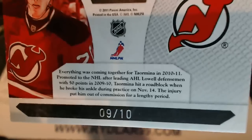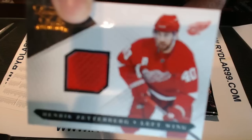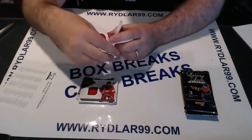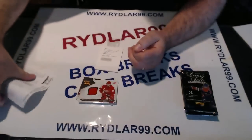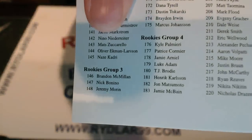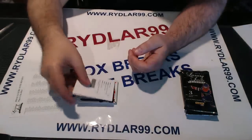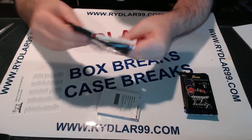Sorry, I'm trying to look at the cam and the screen at the same time — 9 out of 10. For the Detroit Red Wings, we have a jersey swatch out of 599 of Henrik Zetterberg for Detroit. We have a redemption — Panini Luxury Suite Rookies Group 3, card number 148 — and that's Jeremy Moran, Chicago Blackhawks, 148. That's pack 1 — pretty good pack — out of 10 rookie auto, rookie. Pretty good.